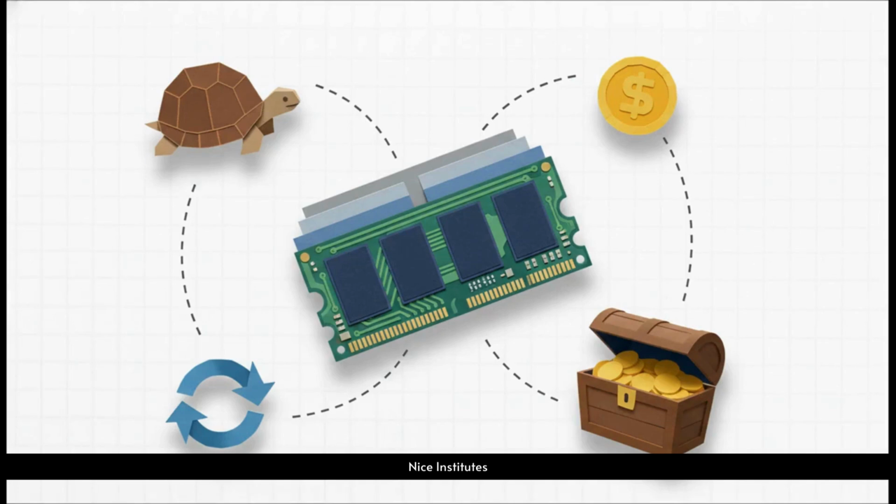This simple design is a classic game of trade-offs. It makes DRAM much, much cheaper and allows manufacturers to pack a huge number of memory cells into a small space. That's what gives it such high capacity. The downside? Well, that tiny capacitor leaks its charge, so it has to be constantly refreshed thousands of times per second, which of course makes it slower than SRAM. But this balance of cost and capacity makes it absolutely perfect for your computer's main memory.